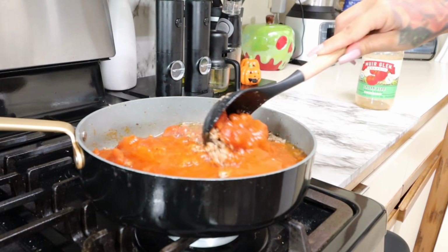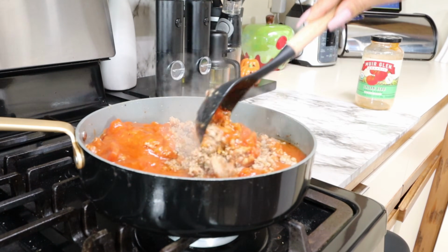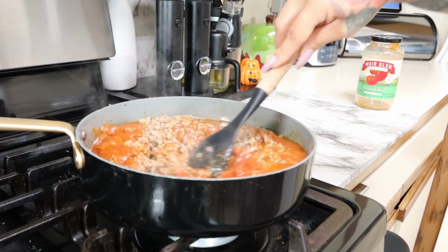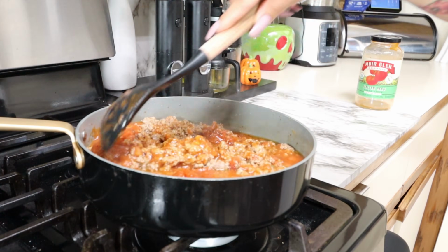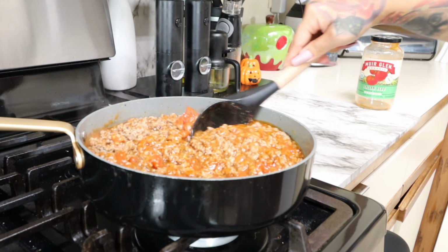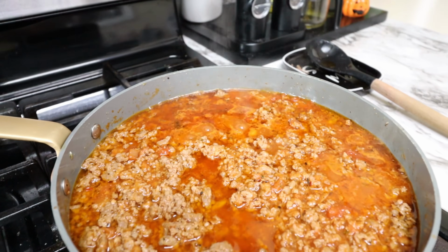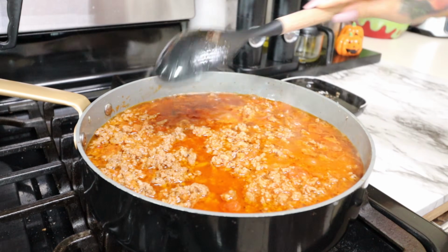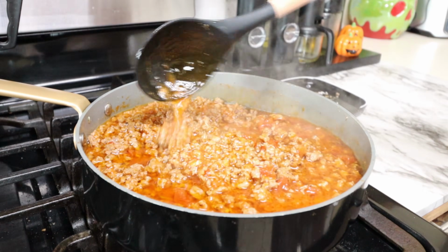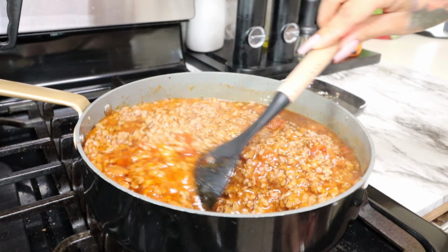We're gonna go ahead and give this a good mix, and we're gonna let this simmer for about 5 to 8 minutes, just to let all those flavors come together. If you need to add in a little bit more salt, or whatever seasoning, you can go ahead and do so. All right, you guys, once it has been simmering for about 5 to 8 minutes, we're gonna go ahead and turn off our heat and move on to the next step.